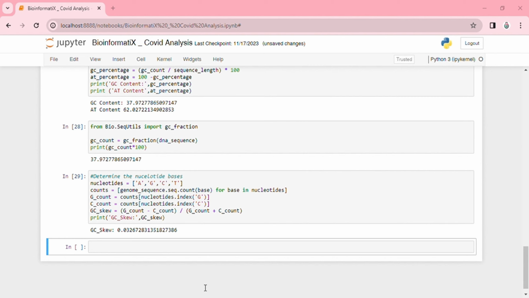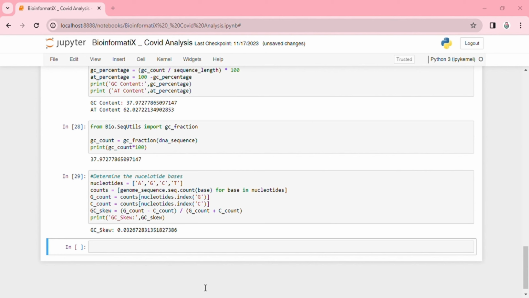The numeric value indicates the degree and direction of skew in the nucleotide composition of the DNA sequence. Specifically, in this case, the positive value suggests a slight excess of guanine over cytosine. The magnitude of the value represents the extent of the skew. A larger positive value would indicate a more pronounced skew towards G, while a negative value would indicate a skew towards C. A value of 0 would indicate an equal proportion of G and C nucleotides.